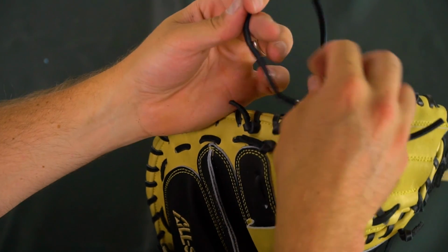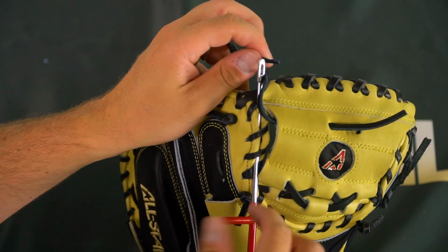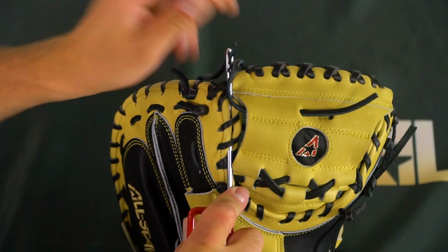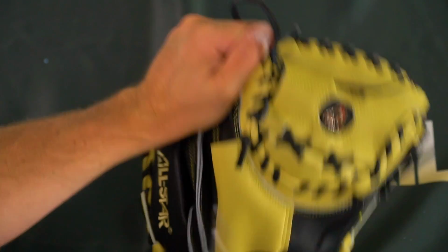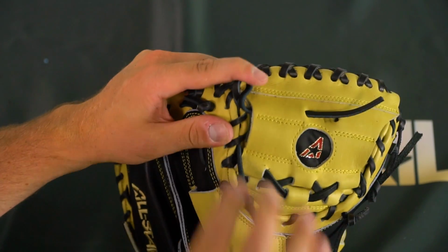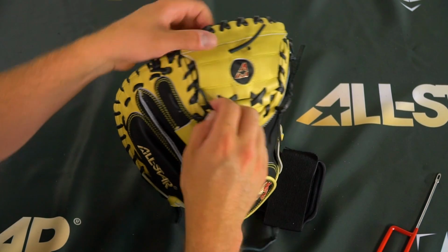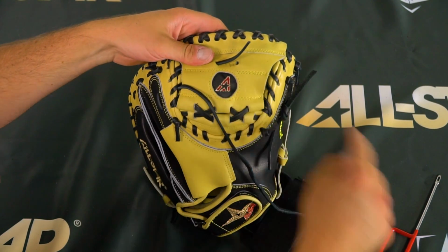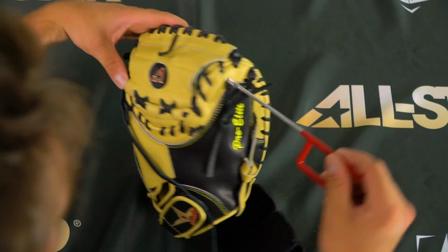And it's nice, it is helpful having a glove tool that is a little bit stiffer. Something like this works out perfect. So I'm just going to pull that lace through right there. So right now, this lace is coming through here, going behind these two laces right there. The next step is going to be passing all the way through there. So this glove tool can make it, just barely.